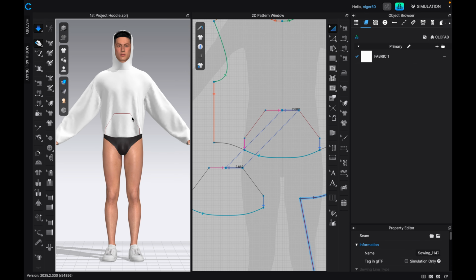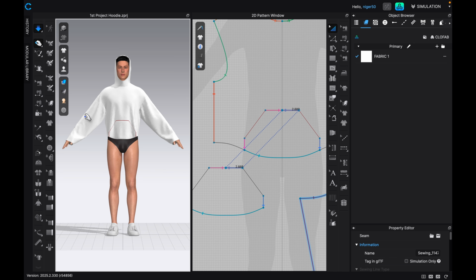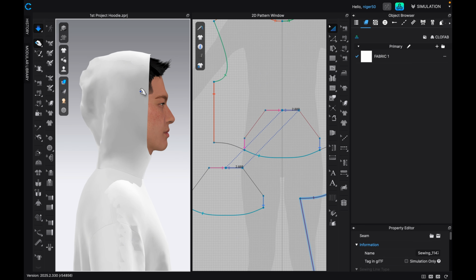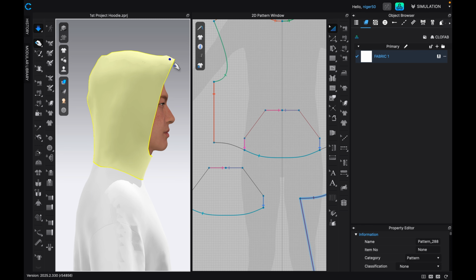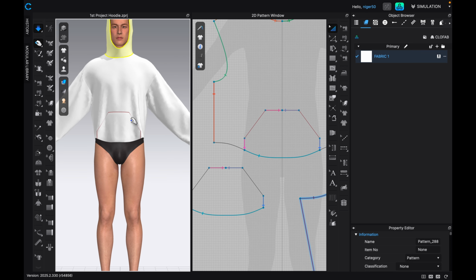The next thing I want to do right now is, because we've already finished almost everything we want to do with the front, let's save. Very important. Remember to save. Always remember to save. I think I'm quite satisfied with what I have here. Let's see from the side. All right. Quite satisfied with what we have here.